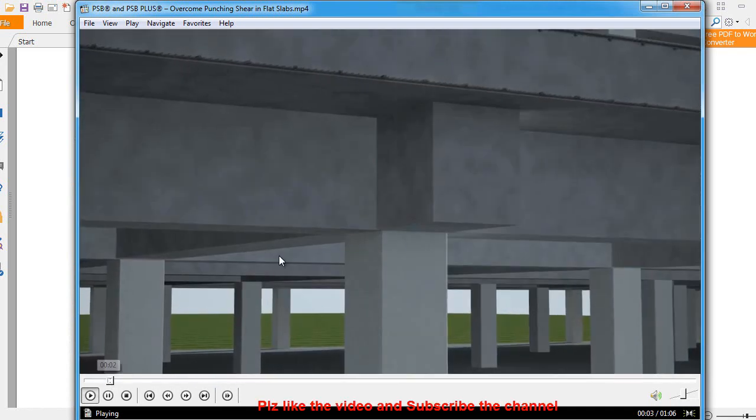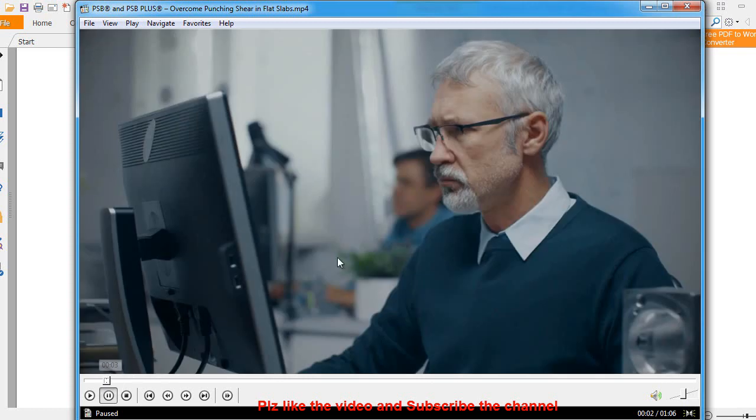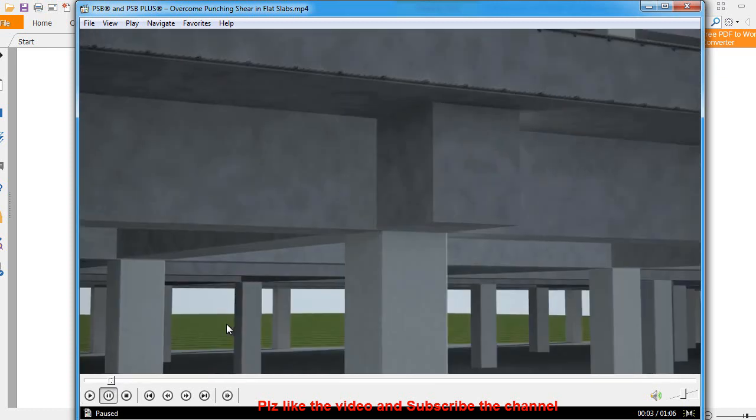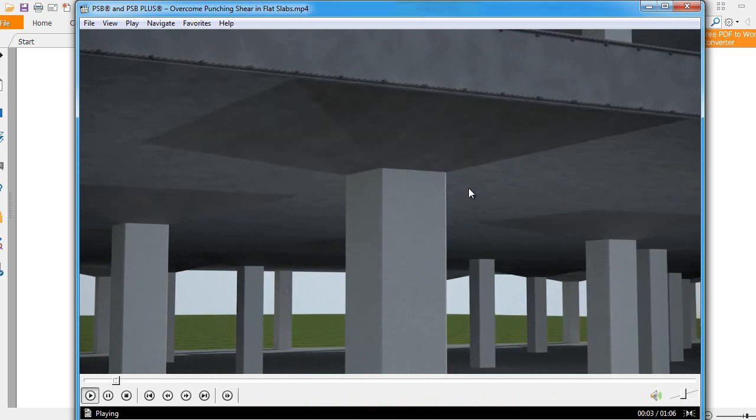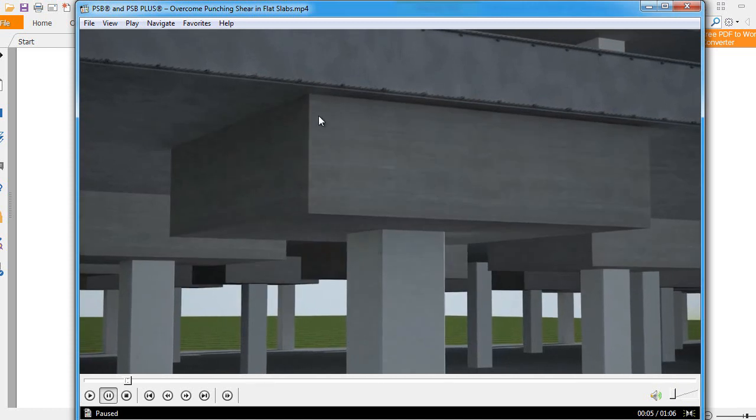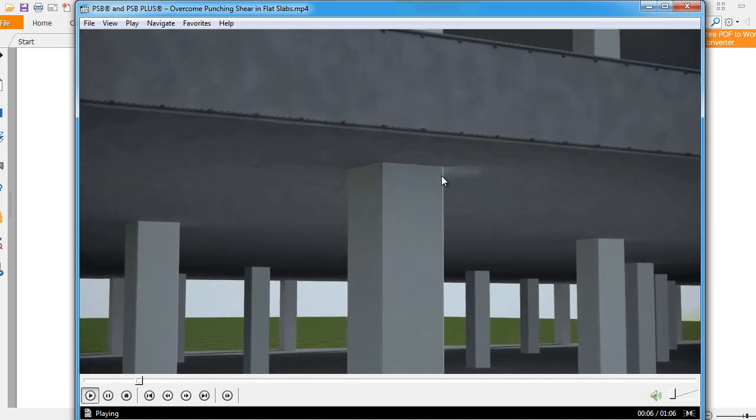In one picture you can understand that one time they provide basically beams. You see, either by providing beams, but as in flat slab beams are not allowed, we can't use beams. The other option is column capital. You can provide column capital, and by column capital you can control your punching shear. Then the other option is drop panel. You can control it by drop panel. The third option, or the fourth option, I think so, is by increasing the thickness of your slab. So you have these kinds of arrangements by which you can control it.